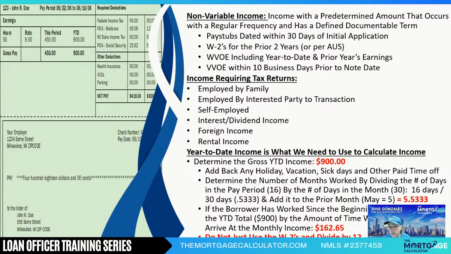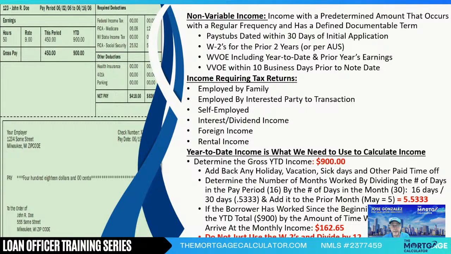and $61,000, let's say, in 2023, but now in 2024, you're almost at the end of the year, and it doesn't look like they're gonna make the same amount. It looks like they're $10,000 less in the year-to-date income. That's gonna be an issue because now you have a decline in income. So that's why W-2s are looked at as a benchmark, and then you look at the year-to-date, and if it's the same or more, you're good. If it's less and you have declining income, depending on the percentage of the income, is going to be the severity of the impact to the deal, right?